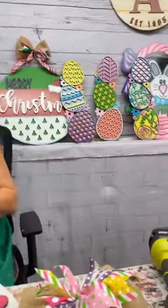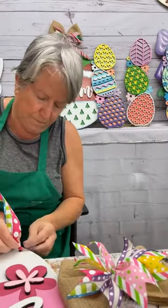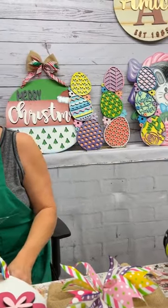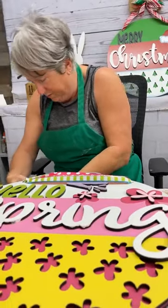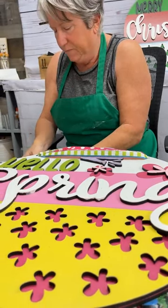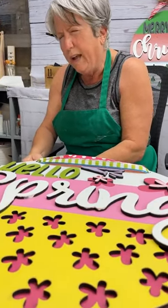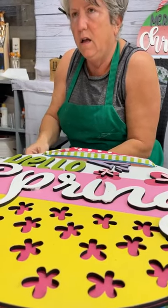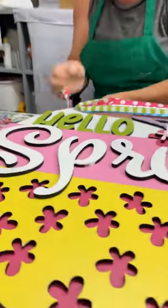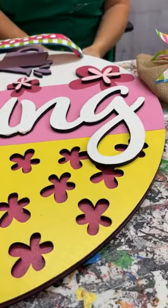Maybe the reason I didn't like the eggs is there's lots of colors — but me and Ashley both really, really like that. Tell me what to do on 'home sweet home.' Camille said white background, green vine, red strawberries, and black letters with white highlights — amen, sister! I thought about the black letters but I didn't think about doing white highlights. Debbie Barbera said we need some blues too — she's right. I like the idea of putting white swishes on the black letters. Black is really good but sometimes it's too much, and this is kind of a spring thing.